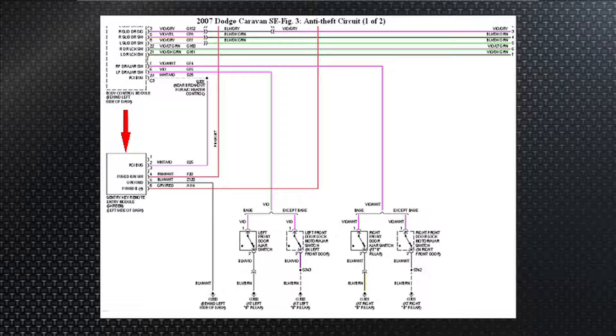That's the SCIM — Sentry Key Remote Entry Module. It's a solid line, not a dotted line, meaning you're seeing the whole thing — the whole enchilada right there. That's all the wires it has: three. Looks like power, ground, and one more. Red's power, and whatever's going on the bottom of the page is ground. The other one must be a single wire, so it must be like a J1850 bus — Chrysler PCI, pin two of the DLC.